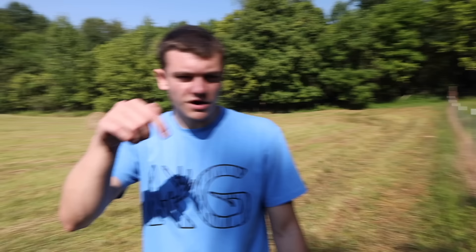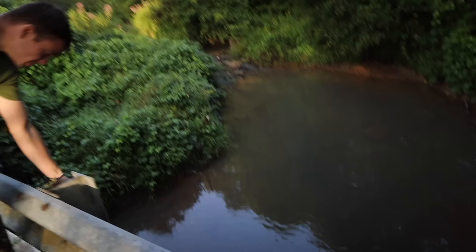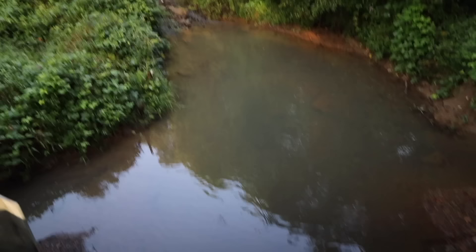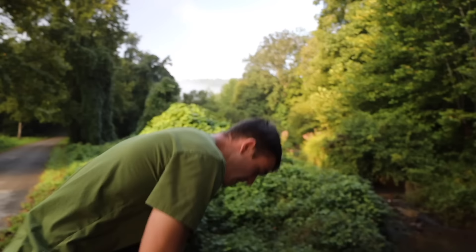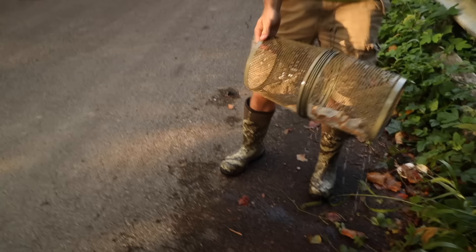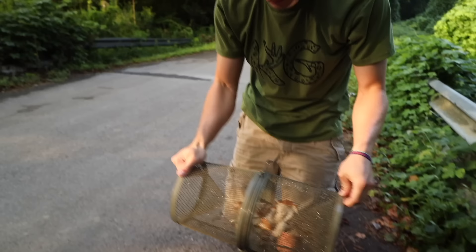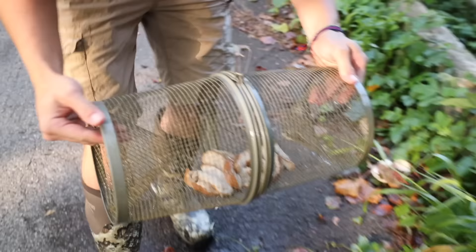We're going to let time pass a little more and then actually go back down to the bridge to see what we caught. Comment what kind of animal we should get next — we have attack emus, should we get an attack peacock? We're back at the contaminated creek. We didn't come back yesterday evening — I rebated but didn't check the minnow traps. I wanted to let them sit overnight and also set one more minnow trap. The meat line is sitting there twitching every other second, so we're pretty positive we have something on it.